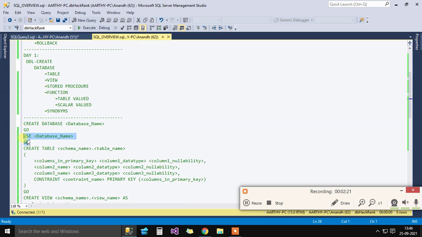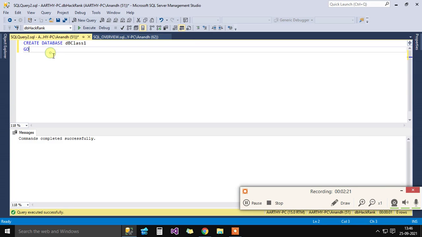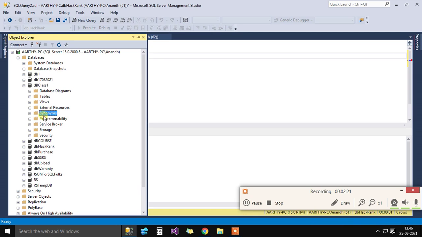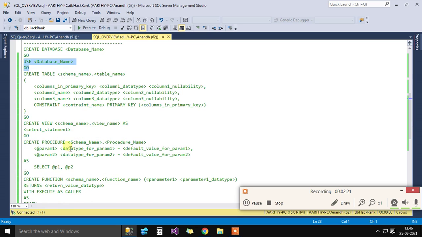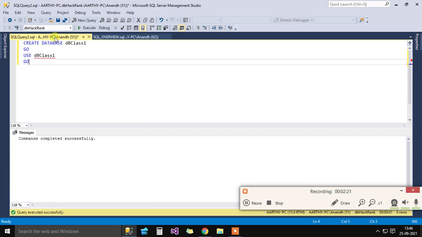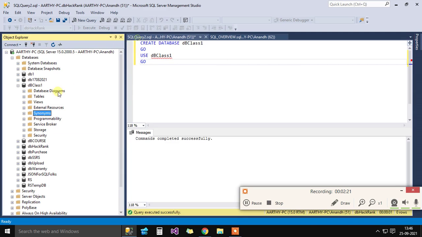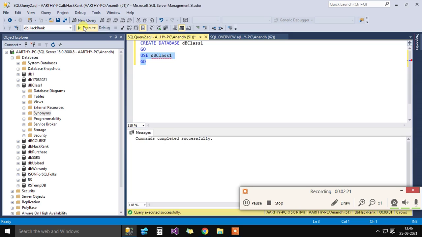Now we must tell the SQL server to use this particular database. We must pinpoint this particular database so that in future if we create tables, views, procedures also, they must be created under this particular database. So for this, use this command: use.